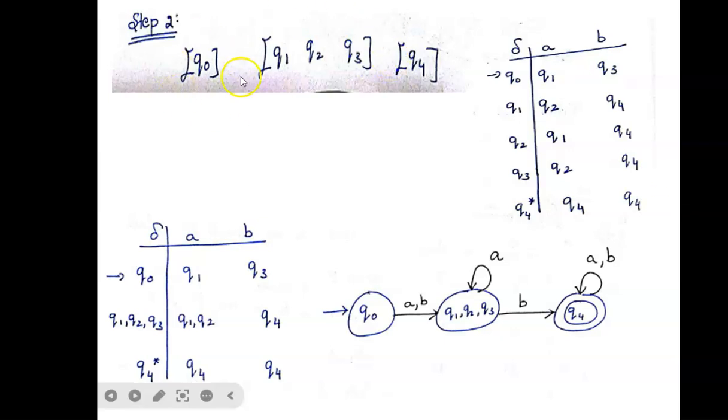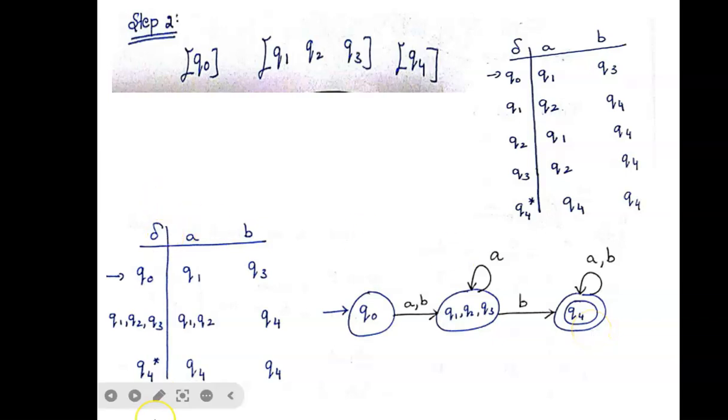So now these are the three groups. Finally, three groups we are going to get. So now Q0 will be one group. Instead of having three different states Q1, Q2, Q3, these will be grouped together and Q4 will be another group. So Q0 was the start state. So here Q0 will be the start state. Q4 is the final state. This will be the final state.